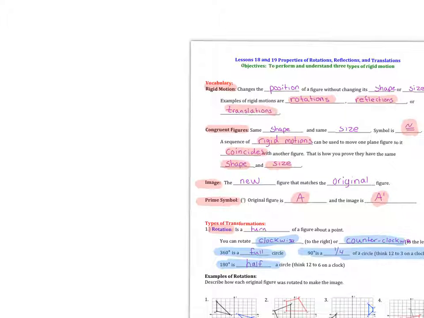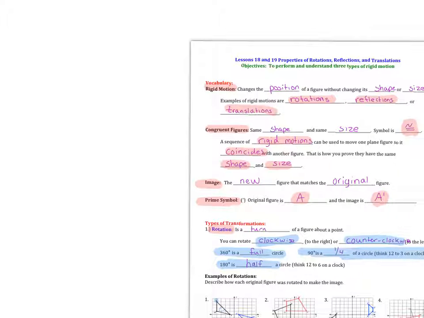Well, I know this one in blue is the image, because of the prime marks on the T, the H, and the Y, which means the one in black must be the original. Okay, so you're always starting with the original and you're rotating to get the image. So the best thing I think to do is to pick one of the corners or pick one of the letters. So if you pick Y and you highlight Y, find the corresponding corner, which would be Y prime.